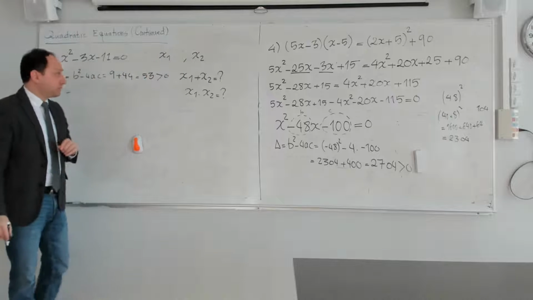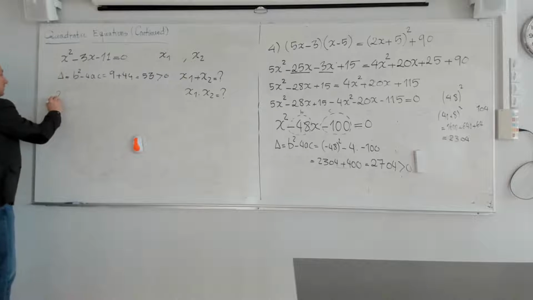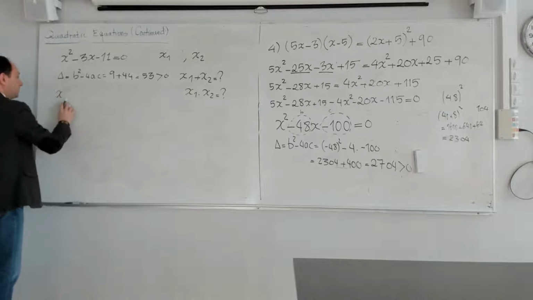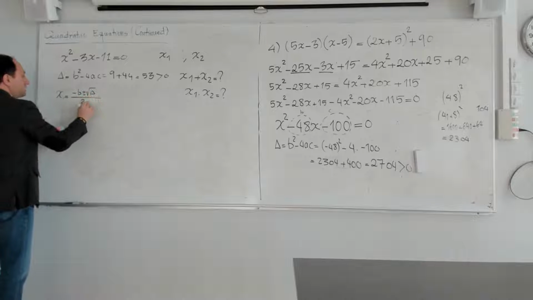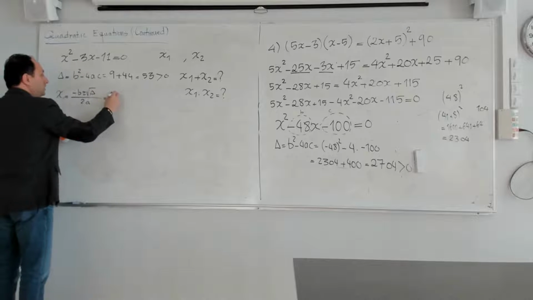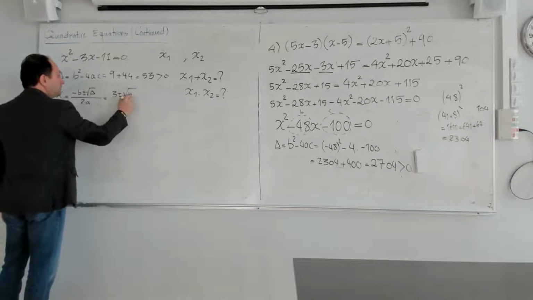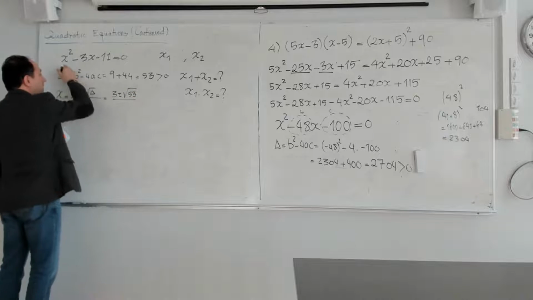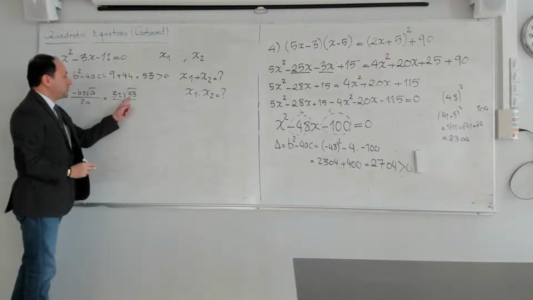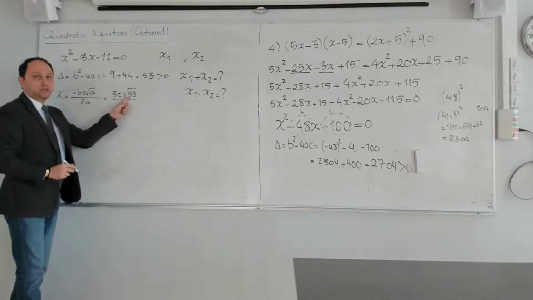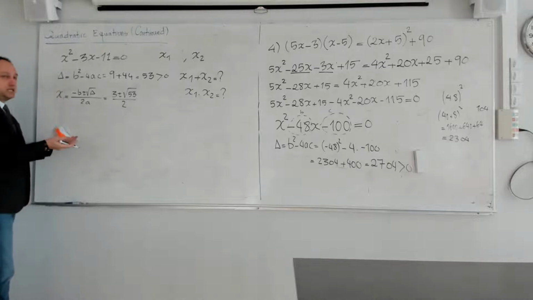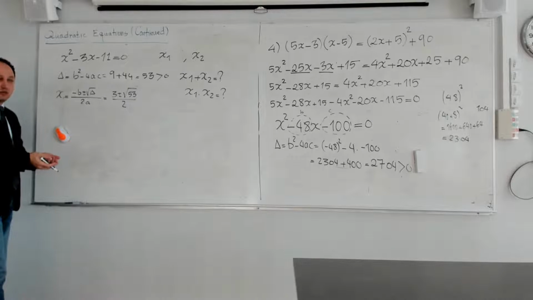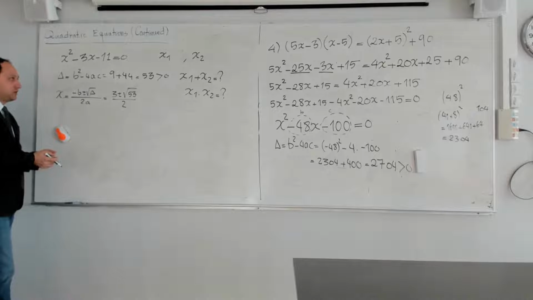I have two roots. What are those roots? Let me write one formula for both of them. So it is minus b plus or minus the square root of delta divided by 2a. So minus b is 3 plus or minus the square root of 53 divided by 2 times a. But because if you use your calculator, this is not a complete square, so you have to keep it in this form. So I have two roots. Which one is x1, which one is x2? It doesn't matter. I don't know which one is x1 and which one is x2.